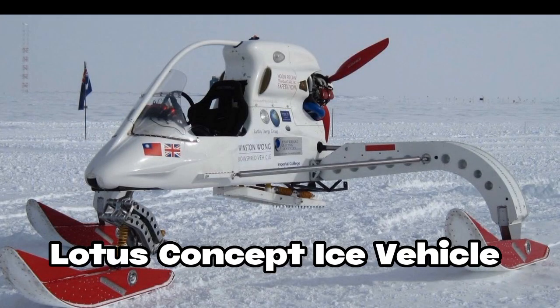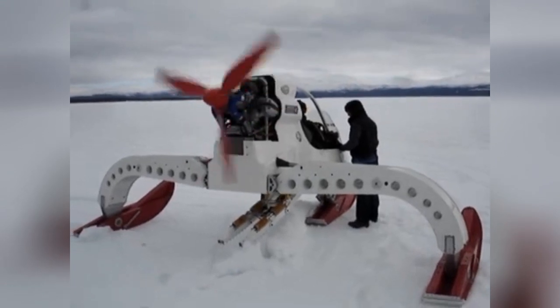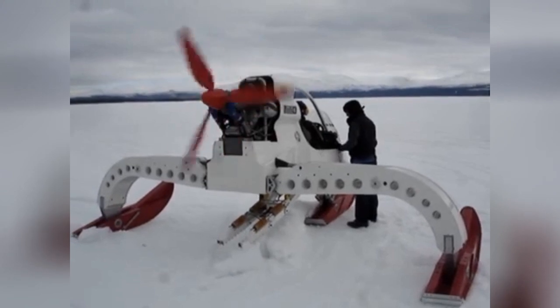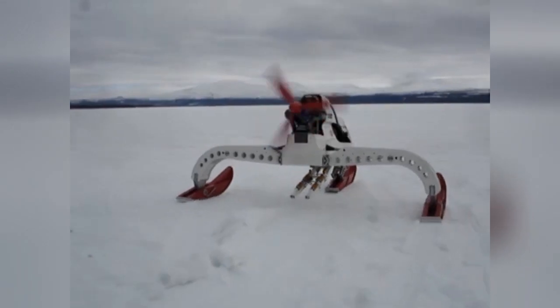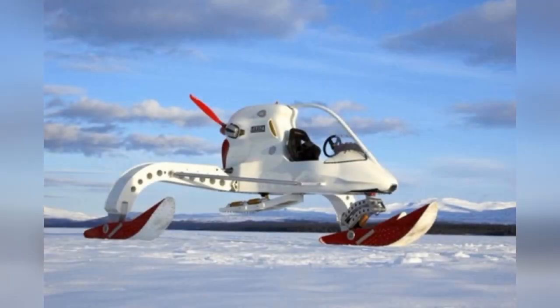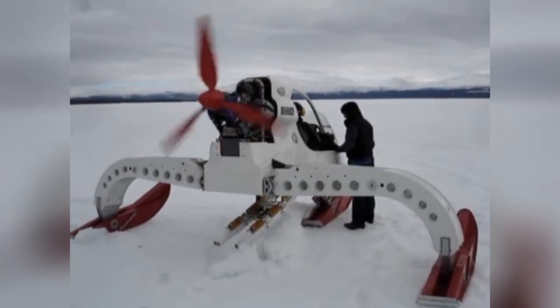The Lotus Concept Ice Vehicle was first conceptualized and engineered by Kieran Bradley. It is a 14.8 feet long by 14.8 feet wide vehicle with three large skis, which gives it a unique appearance and a low-friction contact patch. It is powered by an R259 oil-head BMW motorcycle engine and runs on E85 bioethanol. The vehicle was designed to be lightweight, with its 350-kilogram body being small enough to be physically pulled by the crew when needed.